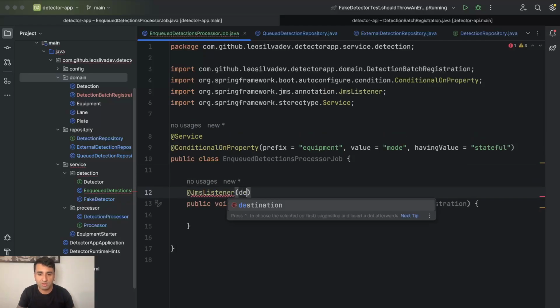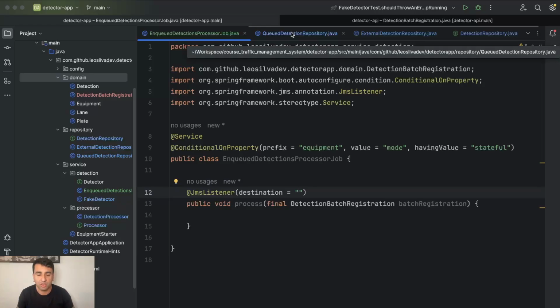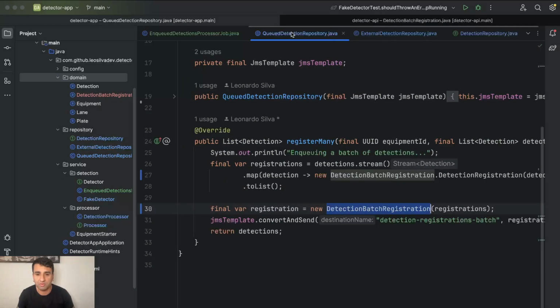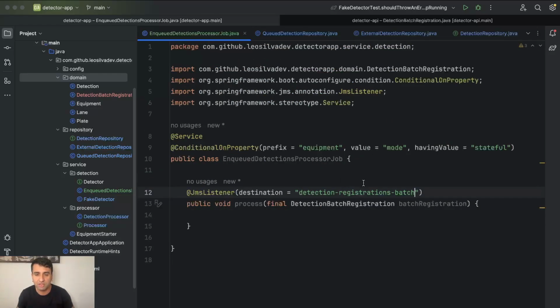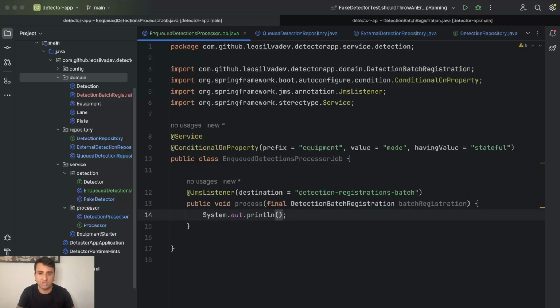And here we basically have to define the destination, where we are going to listen, or where this message is going to come from. So it's from this destination. We can later change this and have this inside the configuration itself. But for now, let's just keep it like this. So we have this, and now we can come here and do a System.out.println, and we just print it. Okay, all fine.